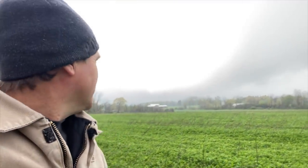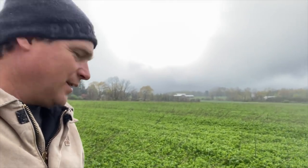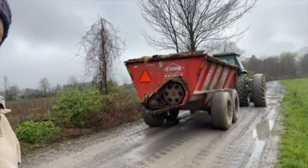So today I'm helping JoJo. Those are cool clouds, look at that. Today I'm helping JoJo clean out the calf barn. We have had so much rain around here. It was the most perfect April ever. We were getting started planting. There wasn't a wet hole to be found. And now it rains almost every day.